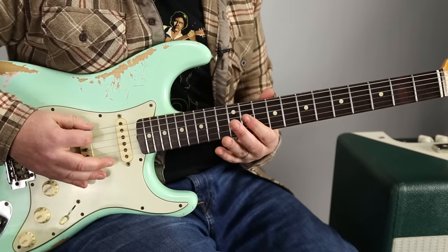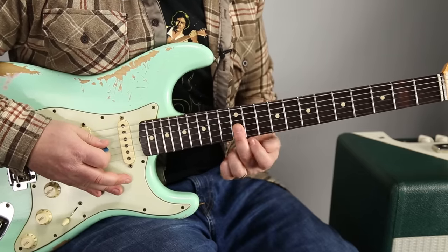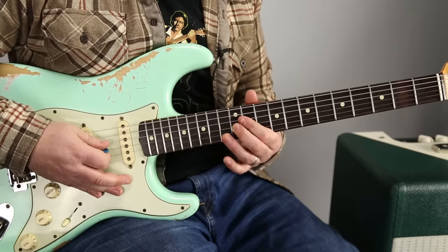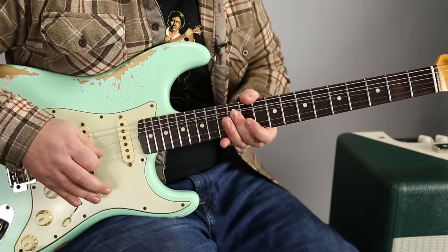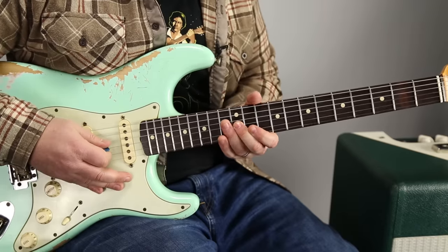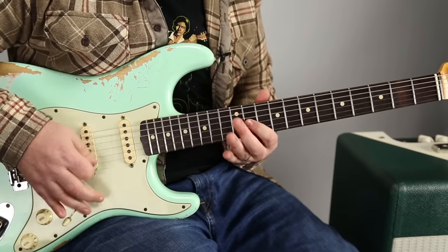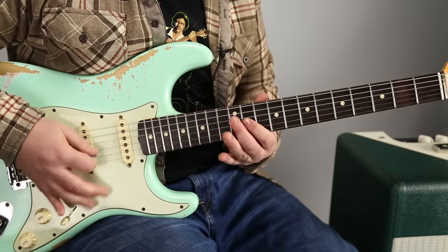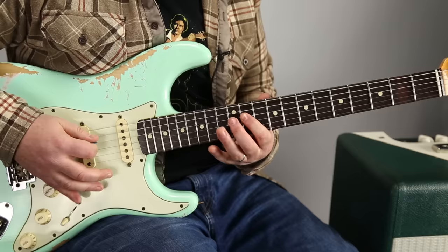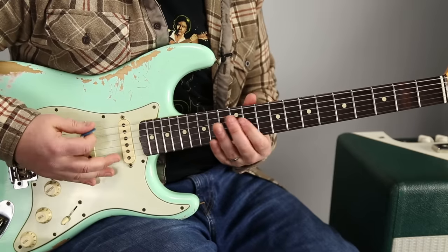And finally, 11, 12 on the D, ring finger goes over to the right to the 12 of the G, and you bend it up a whole step and back. It's almost not quite a whole step. Then it does that whole thing again.